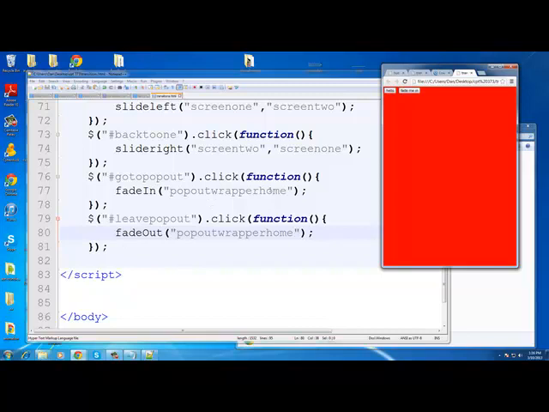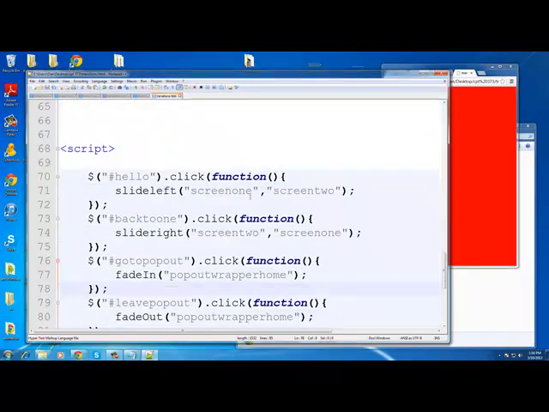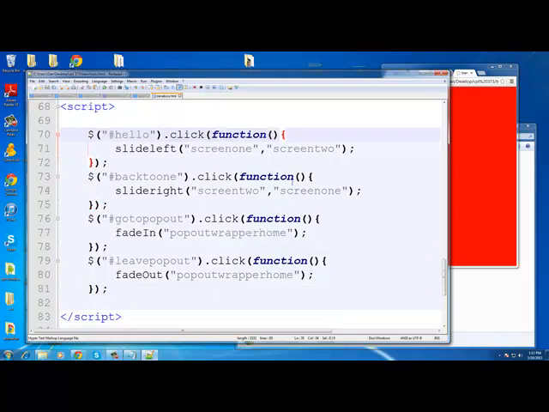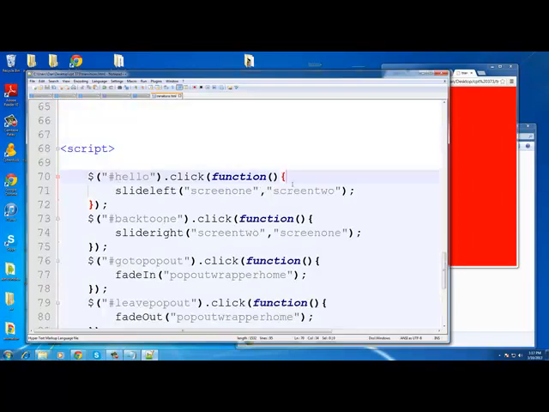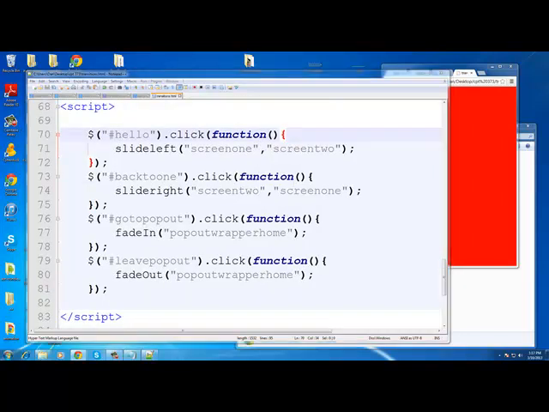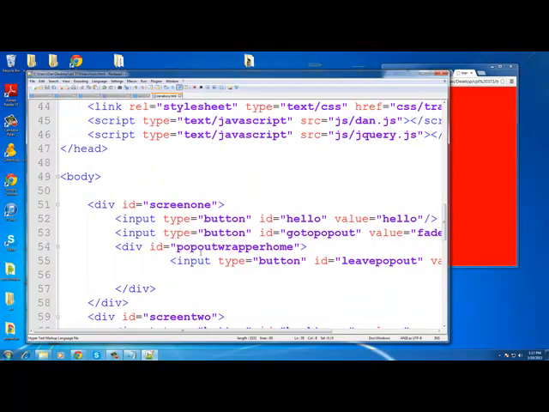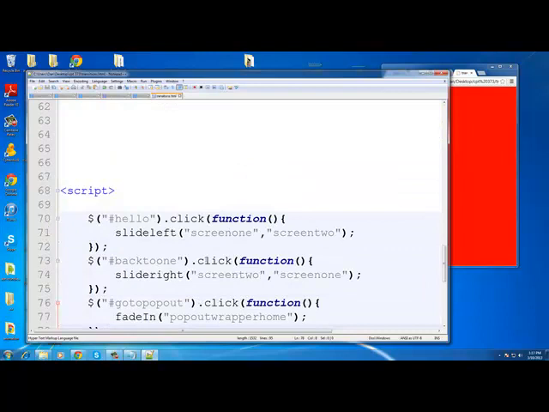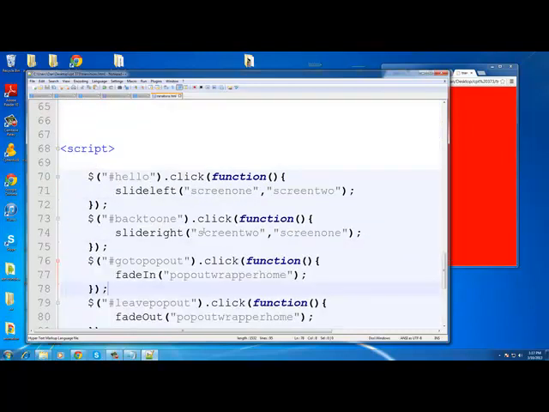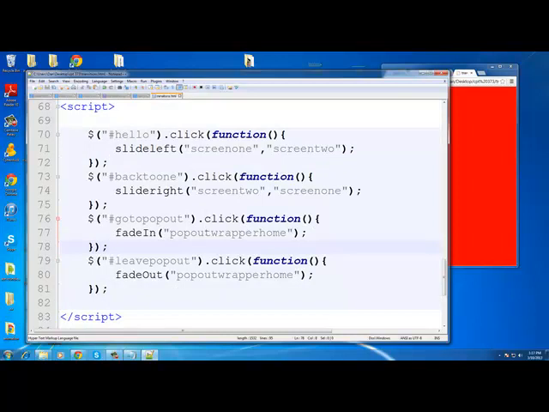So fade me in and fade me out. And that is the basics of traversing. It's pretty simple once you understand how this jQuery works. If you go over it once or twice and practice for maybe a week or two, you really get the hang of it, and you'll find out traversing is actually pretty easy. And most of the stuff we're going to do in this class is pretty decently easy. I've made it so that we don't have to guess on having to do most of this stuff out by hand, and it's semi-easy to at least traverse through the pages.